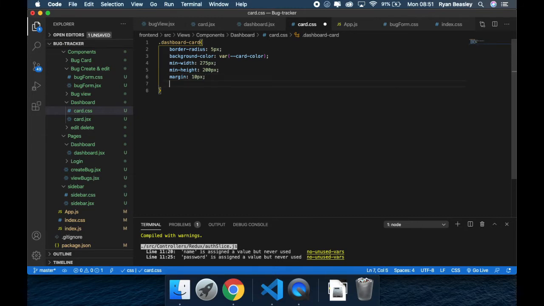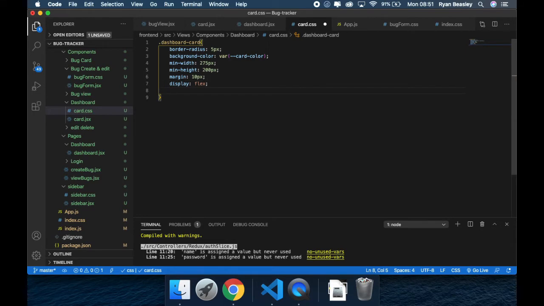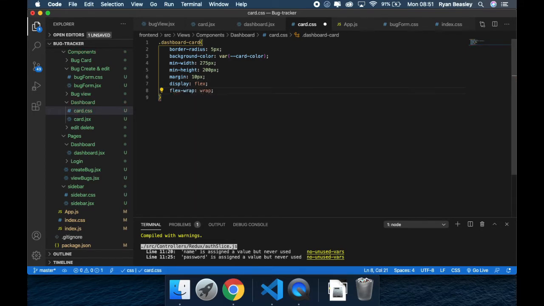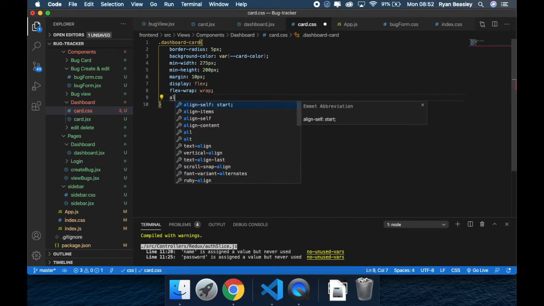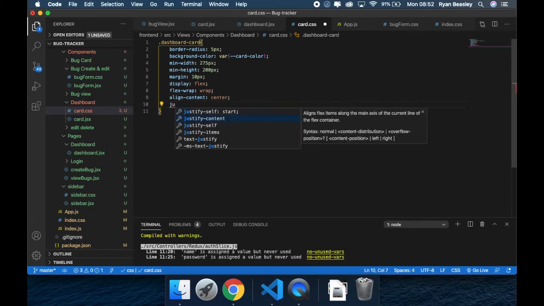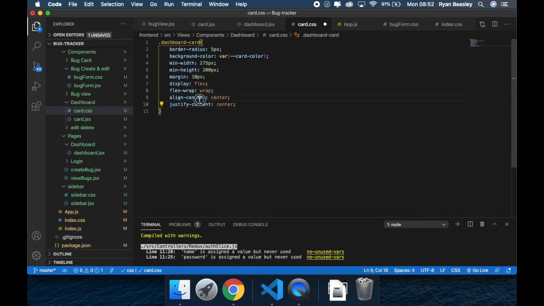10. Now inside we're going to make a flex box. Make sure we set the flex wrap to wrap. We're going to align everything in the center, so we'll do align content center. Then we are going to justify content. The align content is for the vertical, justify content is for the horizontal, so we're going to align it both in the center.